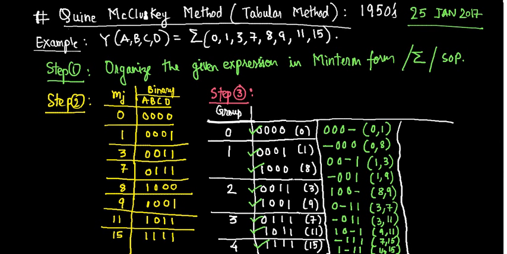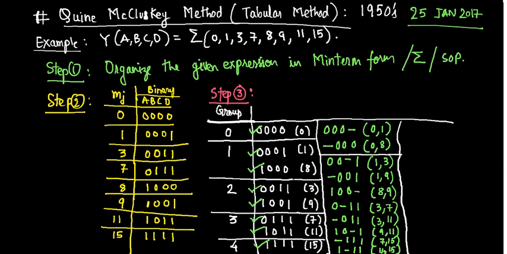Now see here. We have done the groupings by number of ones. You need to make the grouping by number of ones here also, in the next table. So this is table 1, this is table 2. Can you make the group of all zeros? See here, this group is formed.